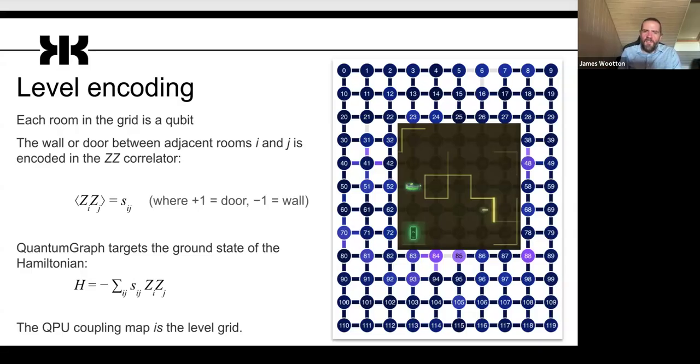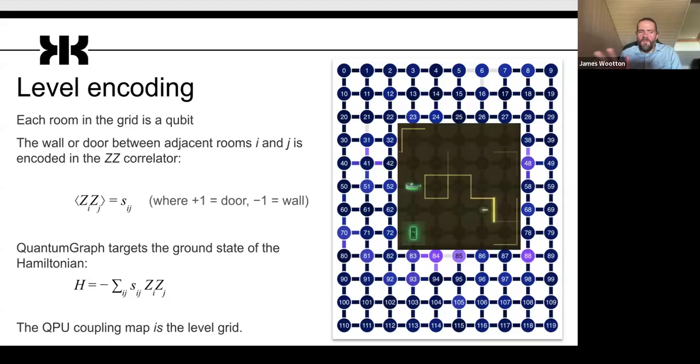So what the QPU is giving us is that we don't actually want the level we've designed. We want the level we've designed to be a template, and we want variations on that level. And so we're using the quantum process to generate variations of the level. It goes towards the ground state, doesn't get quite there, and therefore it's going to be generating variations on a template level. This allows us to design a progression of levels in the game, so we know pretty much what people are getting, but it also allows it to be fresh and new every time.